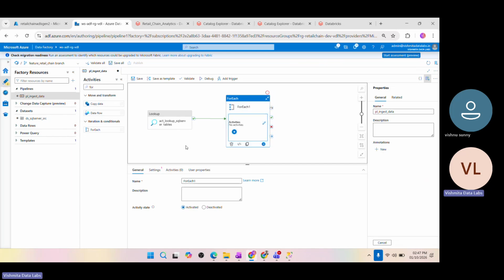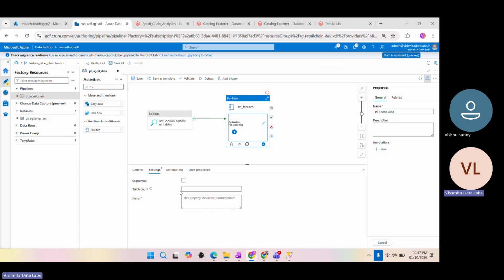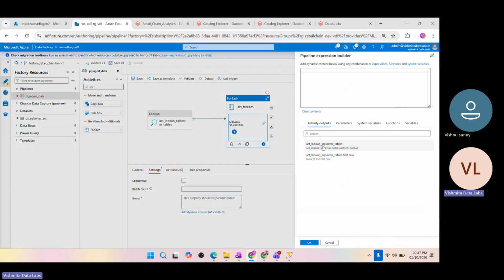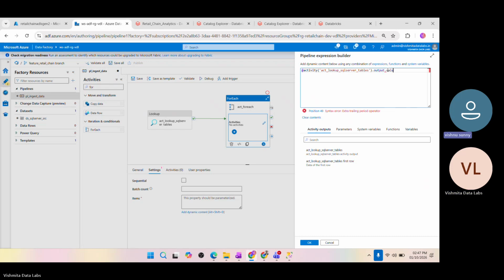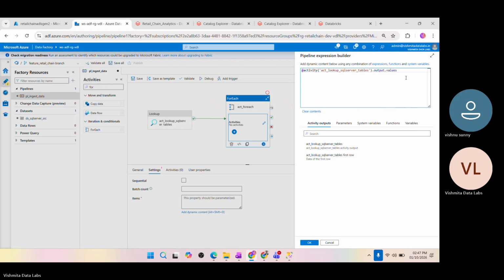So here, for each, in settings in the items, we can select the lookup output, the value.